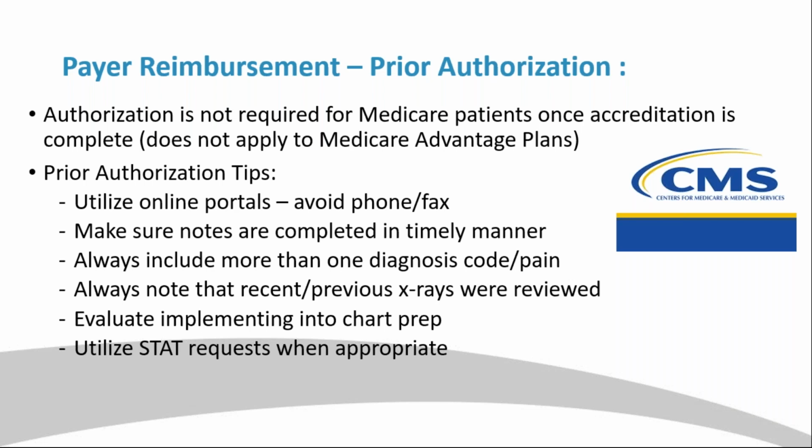Make sure that you utilize online portals. You really want to avoid tying staff up on the phone and the fax as much as possible. Make sure your notes are completed in a timely manner so that your office staff has the ability to reference your information and what you documented clinically, so that they can explain why scans are being ordered if they need to. Always include more than one diagnosis code. You don't want to have pain as the only reason that you're ordering this scan. You want to paint a better clinical picture of your rationale.